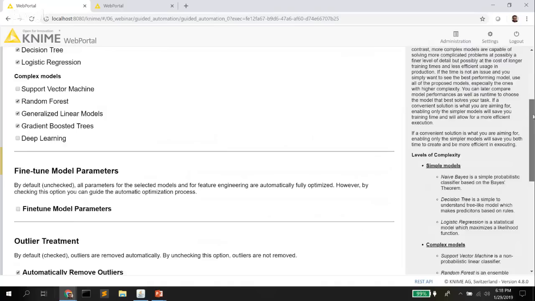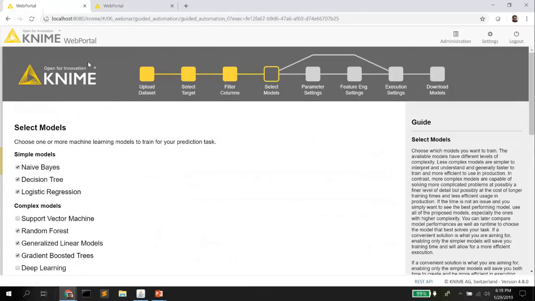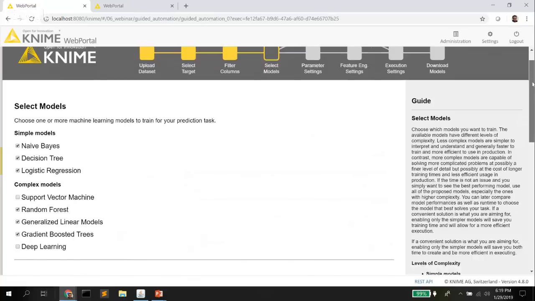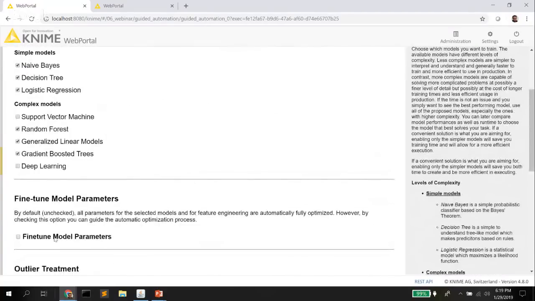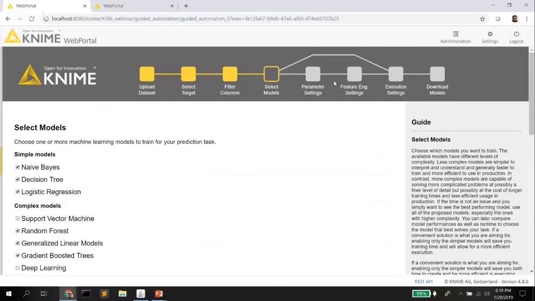I would like to spend a few words here on the frame of this page. On the top, you find the navigation bar, and you can see that those are all the steps that we have to go through. The yellow ones are the ones that we already covered, and the gray ones are the steps that we still have to cover. Here, as you see, we are at a bifurcation, at an intersection, and this depends on this flag here. If I decide to customize the fine-tuning of the model parameters, then I'm going to go through these 2 additional steps. Otherwise, I'm going to bypass it, and that's what I'm going to do here.